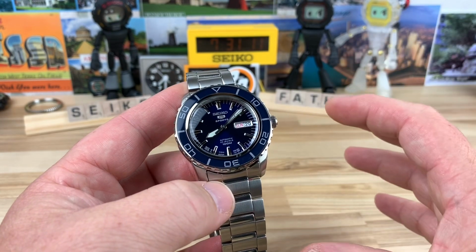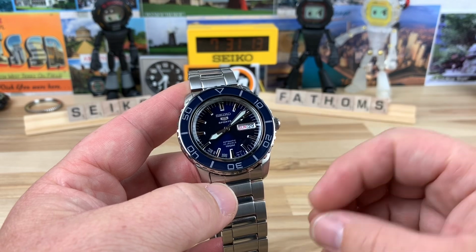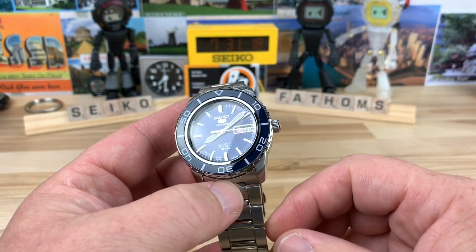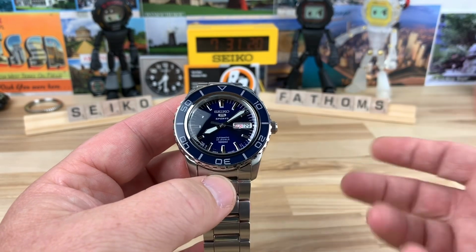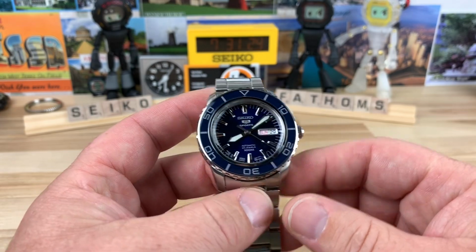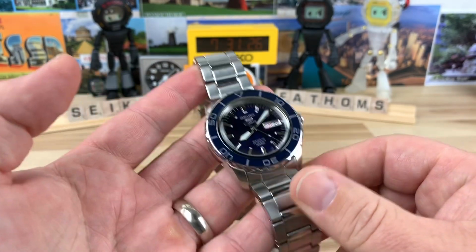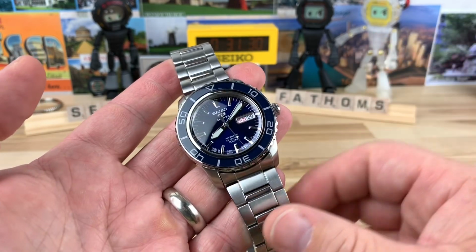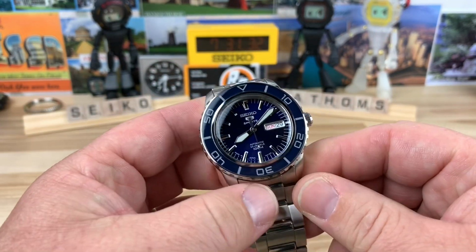There's a lot of mods that people do to these watches to make them look even more like the Fifty Fathoms. And being that it's a Seiko 5, they kind of nicknamed it the Seiko 55 Fathoms. So pretty unique design and mod culture that has existed with this particular model. I think it's a great looking watch.